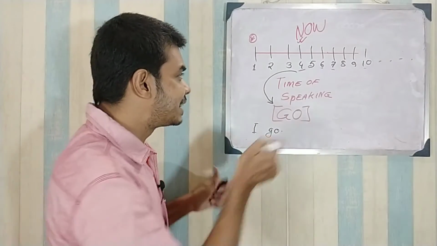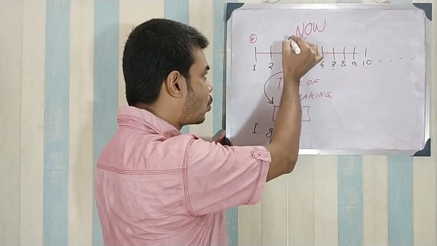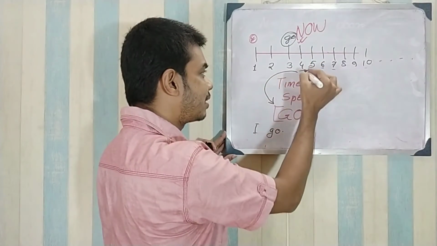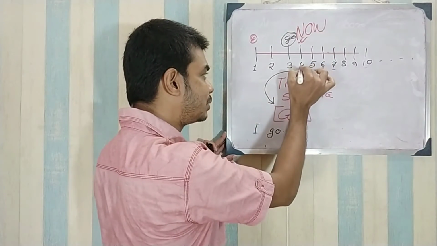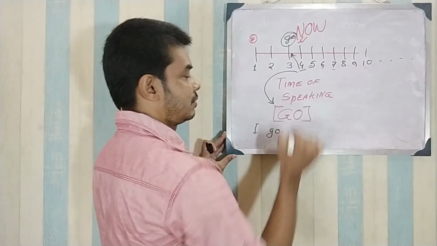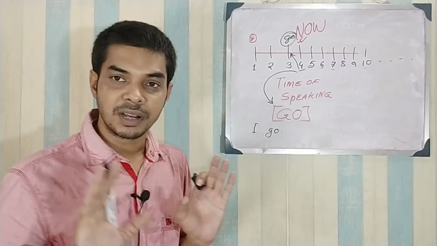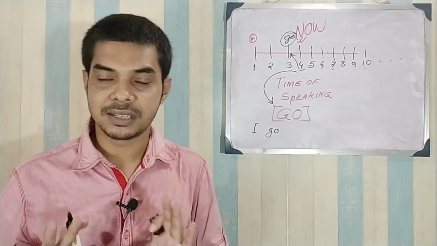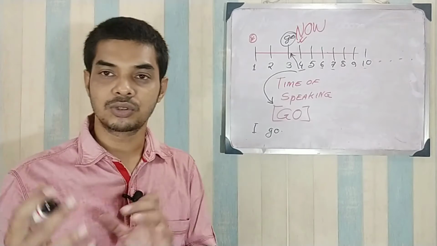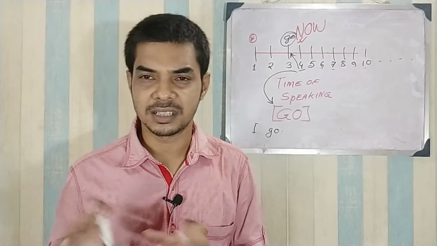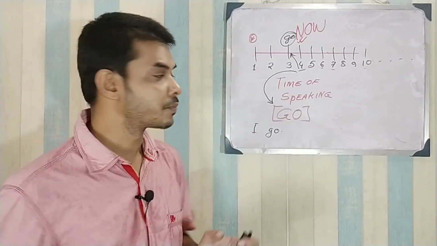So when it gets related to it, suppose go is there in third, but it's connected to the time of speaking. So we consider that it's in simple present form, or it's in present time. It's better to call it present time. I am to go, that is simple present, present continuous, past, simple past. I will go for this.